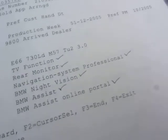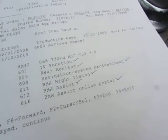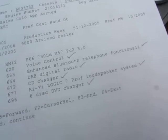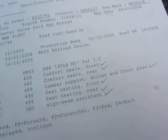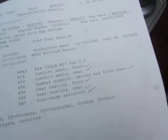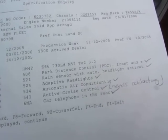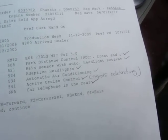TV function, rear monitor, navigation system professional, BMW night vision, BMW Assist, BMW Assist online portal. Voice control, enhanced Bluetooth, telephone functionality, DAB digital radio, CD changer, Hi-Fi Logic 7 professional loudspeaker system, 6-disc DVD changer. Comfort seats front, comfort seats rear, lumbar support, drivers and front passengers, seat heating front, seat heating rear, high beam assistance. And we've got park distance control, rain sensing wipers with automatic headlights activation, adaptive headlights, automatic air conditioning, active cruise control, car telephone in the rear.